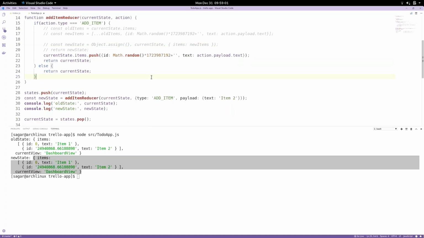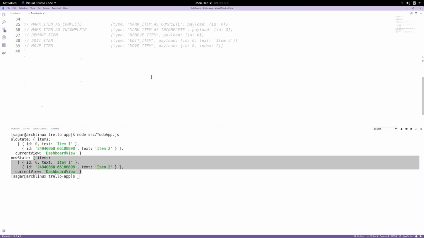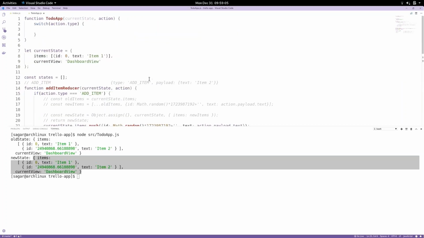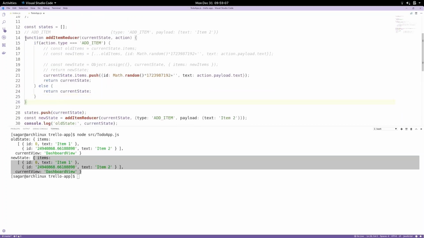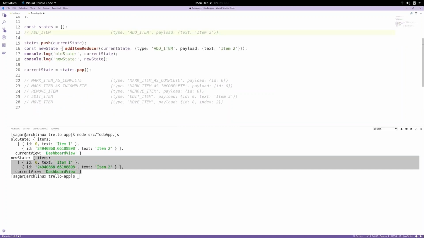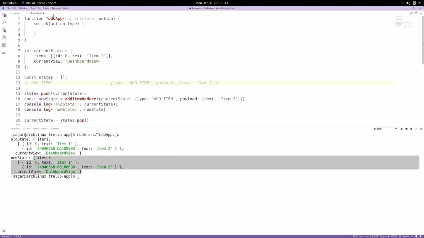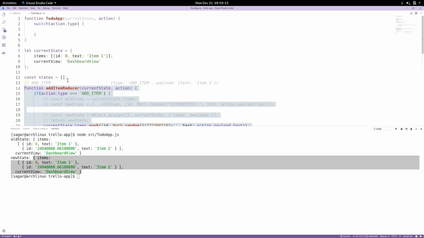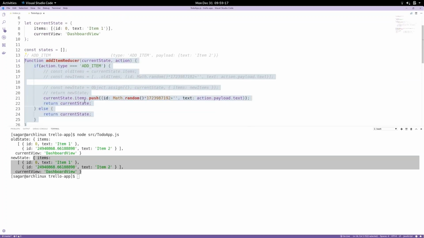Okay. Now quickly let us write a proper reducer, a proper to-do application completely. This reducer, let us write it properly now. Okay. So what would the code be? I would remove this code.